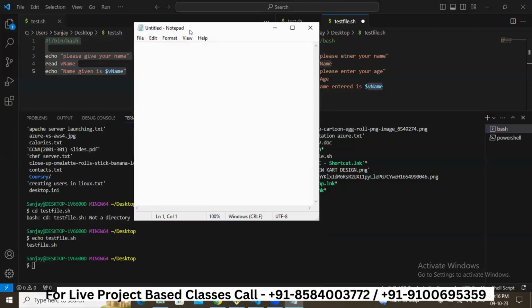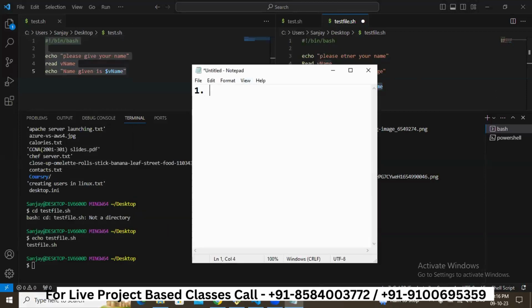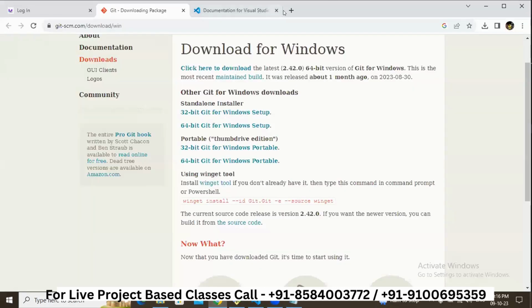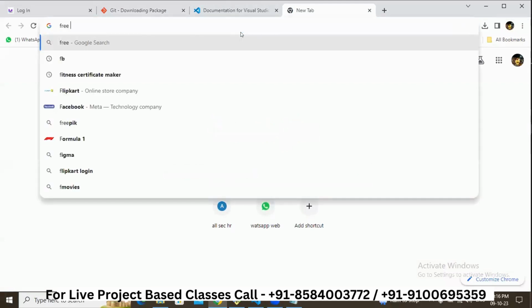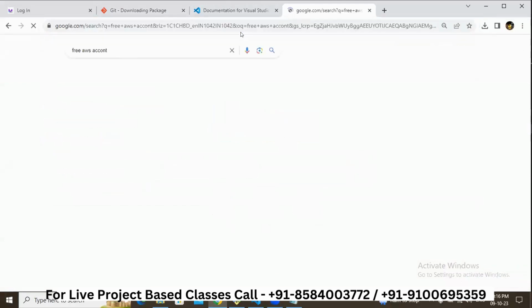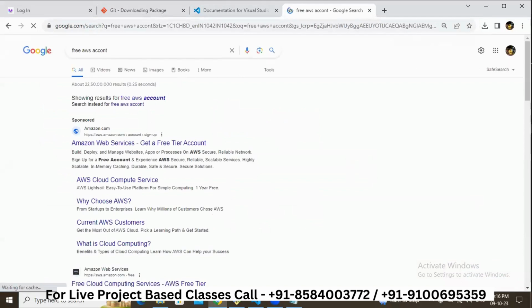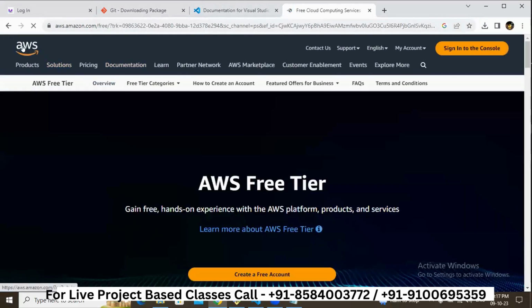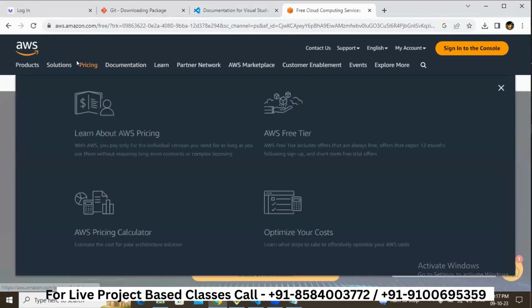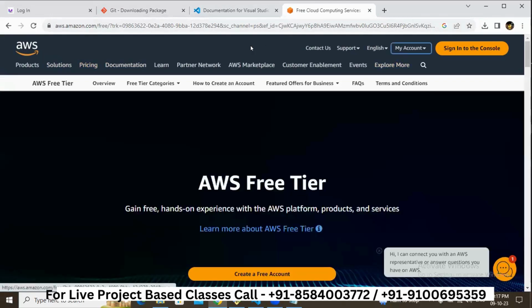So what you have to do tomorrow, first thing is create your free AWS account and come. How will you create your free AWS account? Go here, type in plus, open a new tab, and type free AWS account. Those who do not have a free AWS account, raise your hand. You have to go type like this, create your account. It will ask your credit card, debit card details, whatever you are giving it to Amazon, not to LWP Labs, means us. It is Amazon. We require this account for you all so that you can create a lab environment also in cloud.